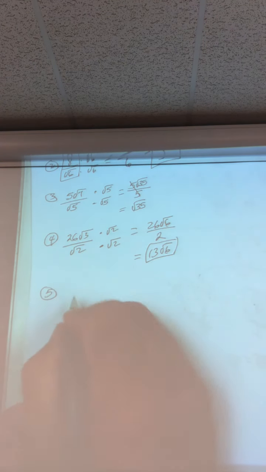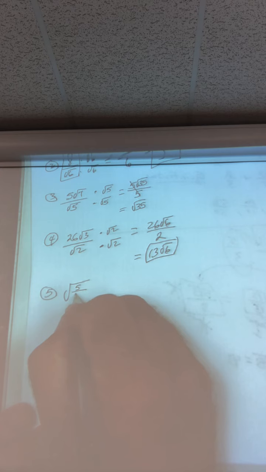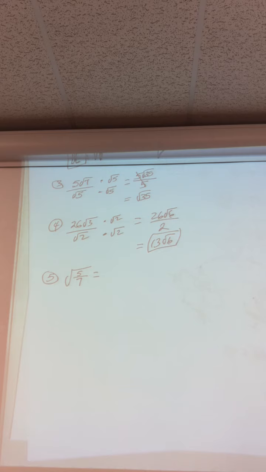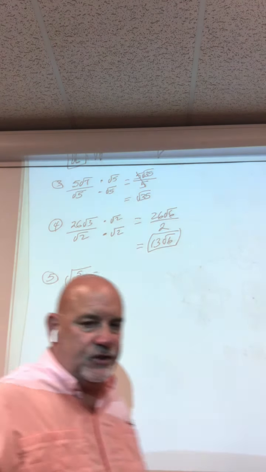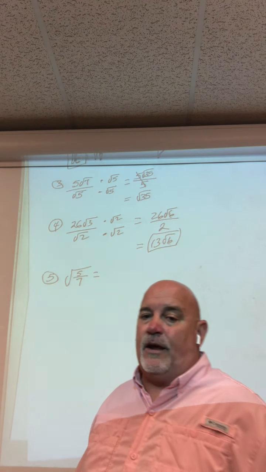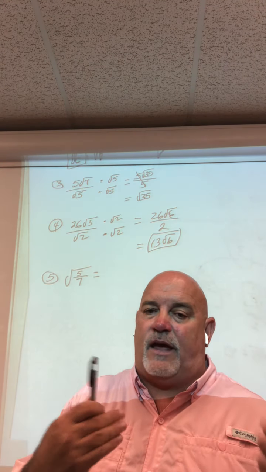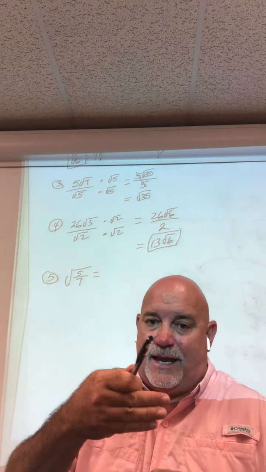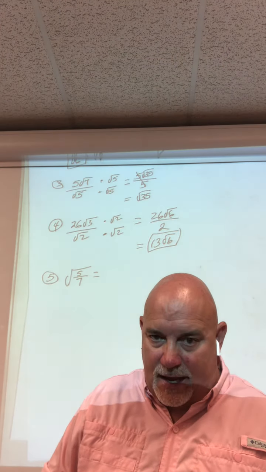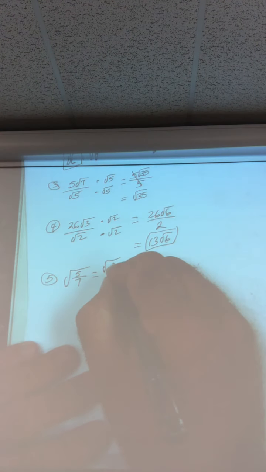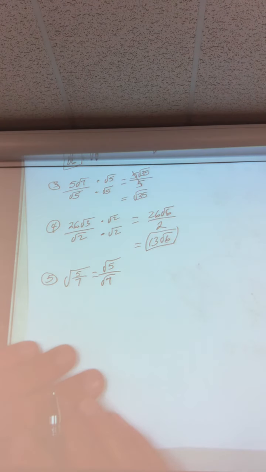Okay, 2 more examples. Square root of 5 sevenths. And you say, well, you don't have a square root in the bottom here. Yes, you do, because that square root's over both of these numbers. Now remember, if you're adding and subtracting under there, you can't break it apart. But if you'll remember, I said if you're multiplying or dividing under a radical, you can. So what I can do here is break this into 2 parts because I don't like that fraction under there. Let's look at it separately. So that and that's the same thing.